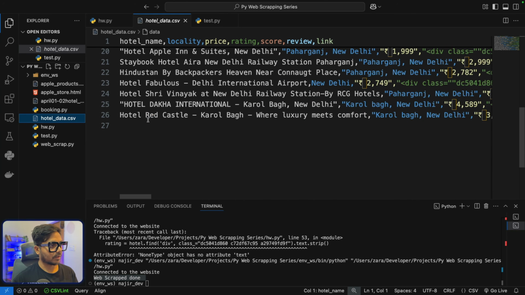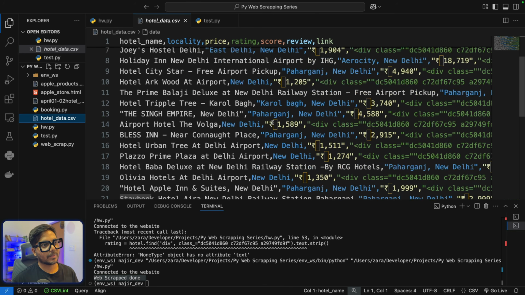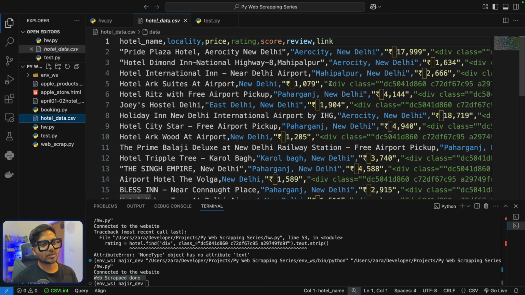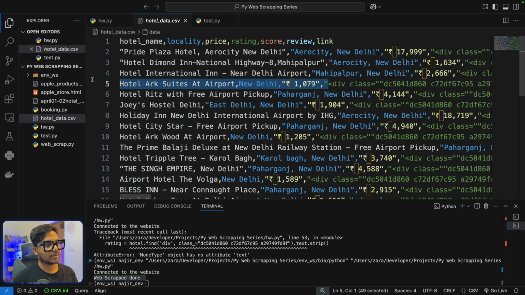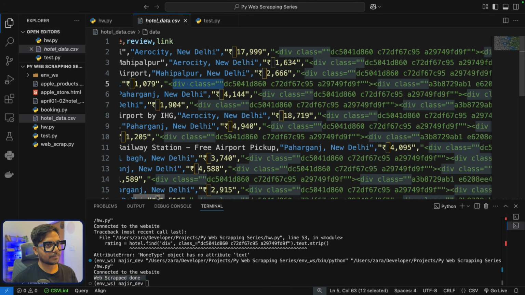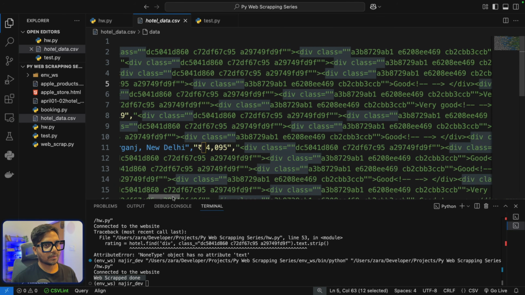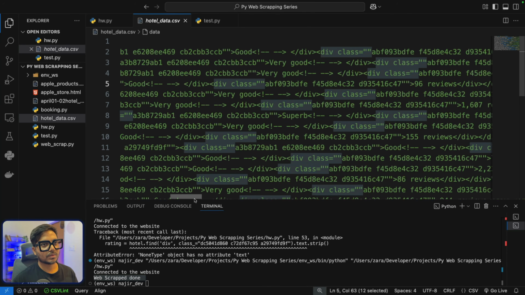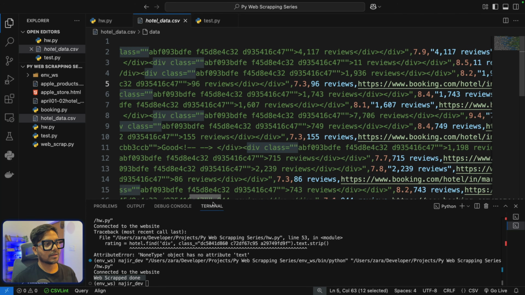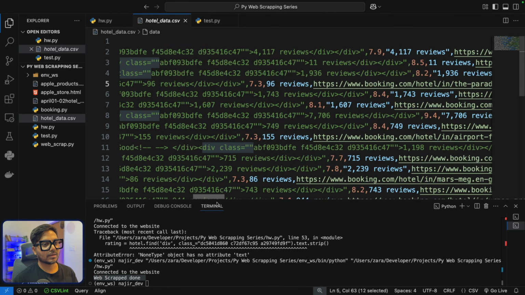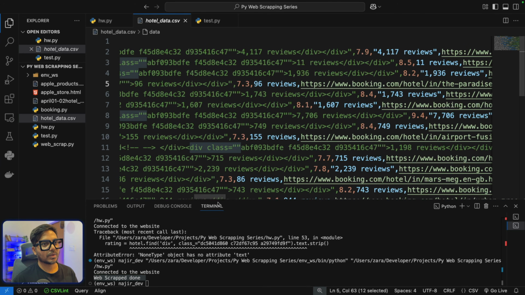So we got 26 hotels, which is expected because you'll be getting 27 or 26 hotels. Here I have the data like this. Let's see what we have here with this div class. This is giving really a big chunk of data, and we are just interested in getting this 7.9.